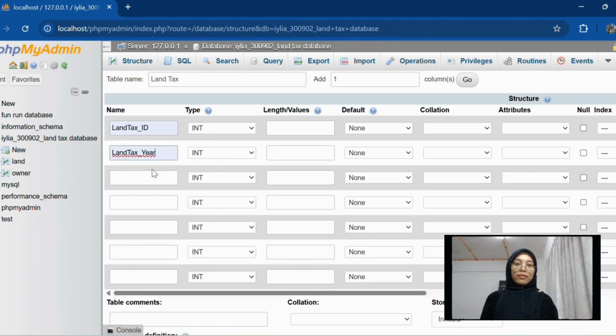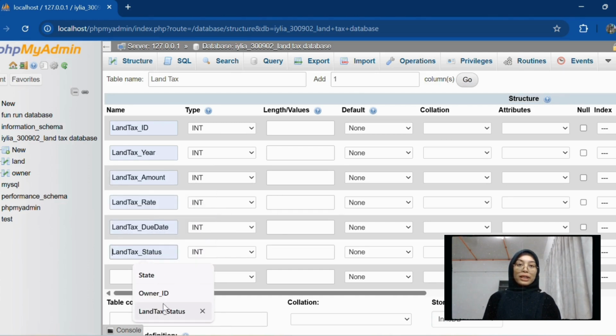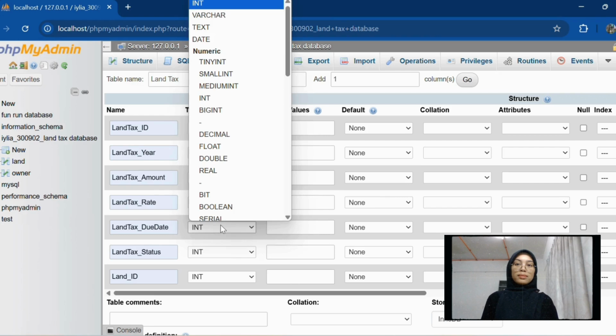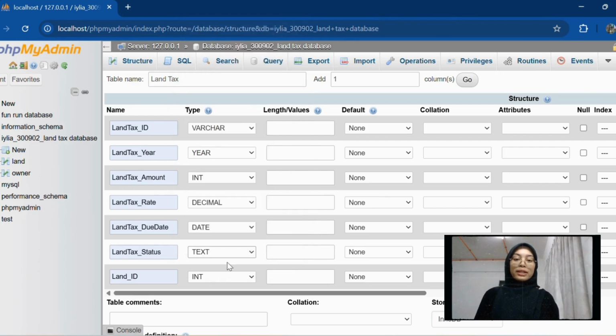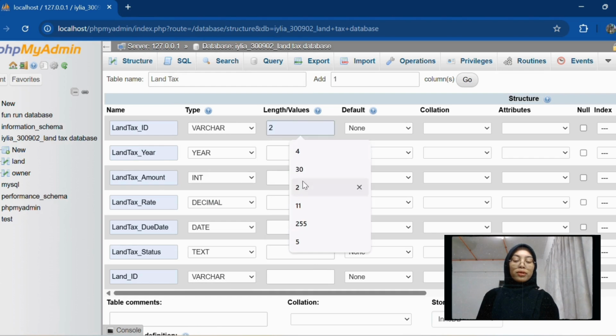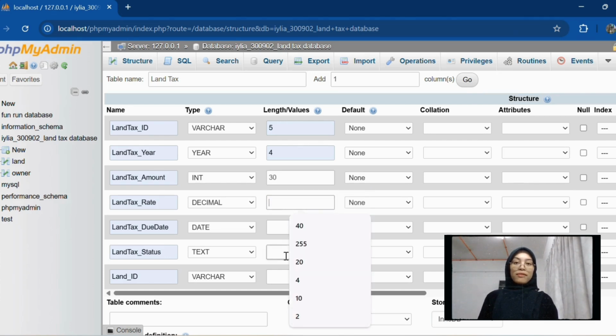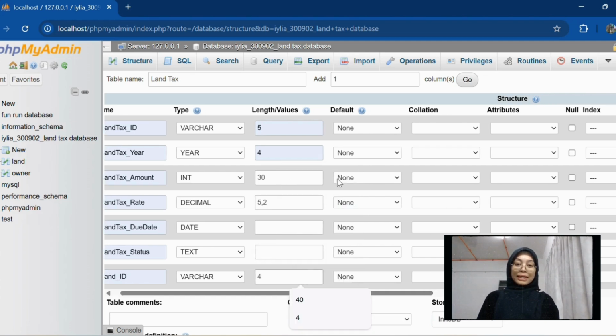Click save and determine the primary key for lens text, which is lens text ID.